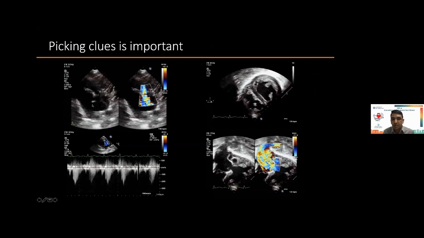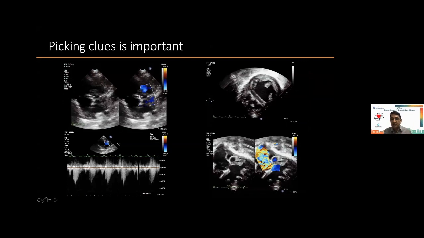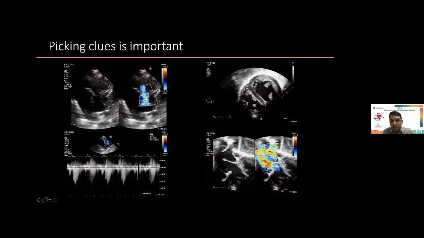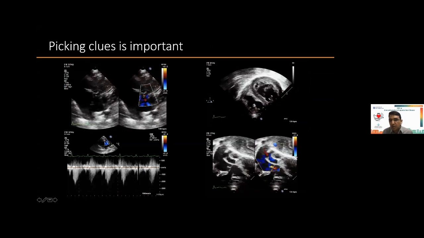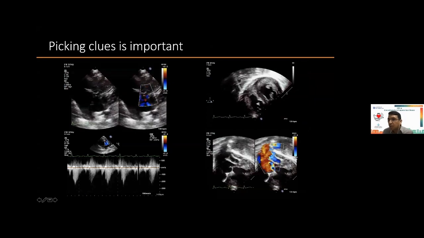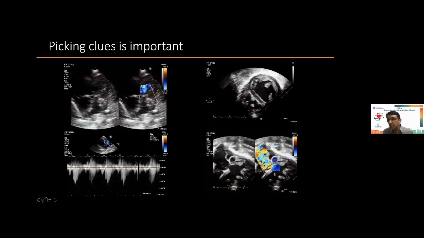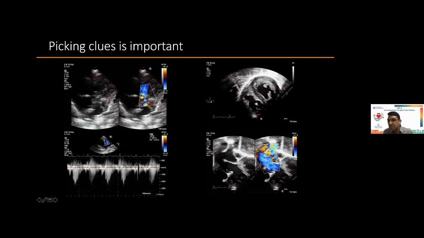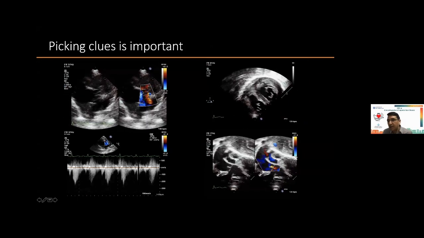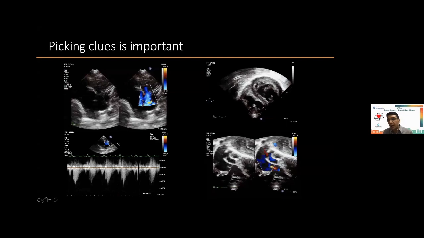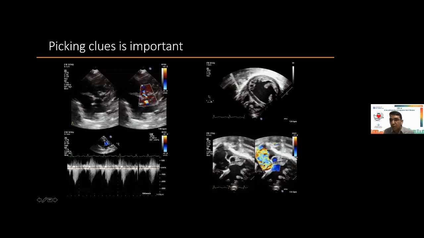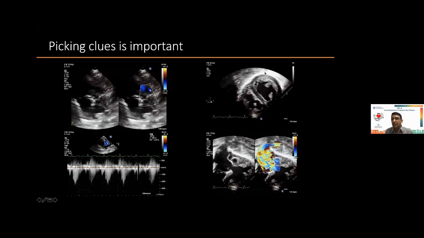Another example over here, same large subaortic VSD, almost 50-60% override. On 2D, you can see the RV outflow is narrow, but turbulence is not there. Gradient is only 20-25. Another clue, the left ventricle is dilated. What was happening? The patient actually had a large AP window, which was causing PAH, and that is why, despite narrow RVOT, we did not find turbulence as you expect in Tetralogy of Fallot. Now, what are the clues here? Dilated left ventricle, and that is the clue.